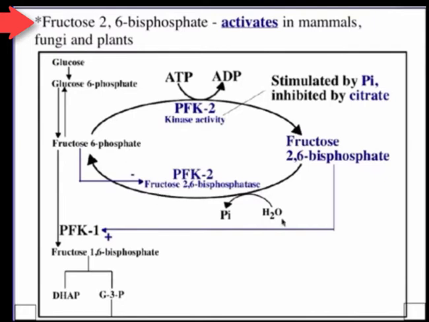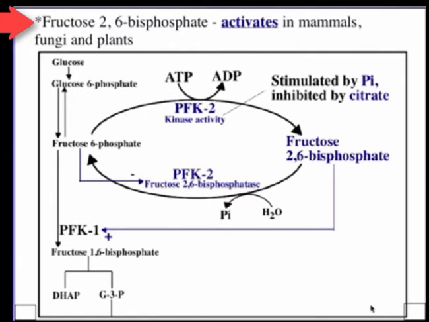Wow, this is one of the most difficult concepts that we will cover. So it's important to go back to this one and make sure you understand it. Make sure you understand what conditions would lead to an increase in fructose 2,6-bisphosphate and what an increase in fructose 2,6-bisphosphate would cause in the glycolytic pathway, right? It's always a feed-forward activator of that pathway.